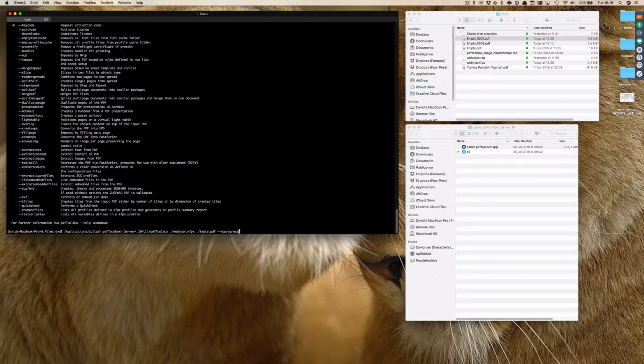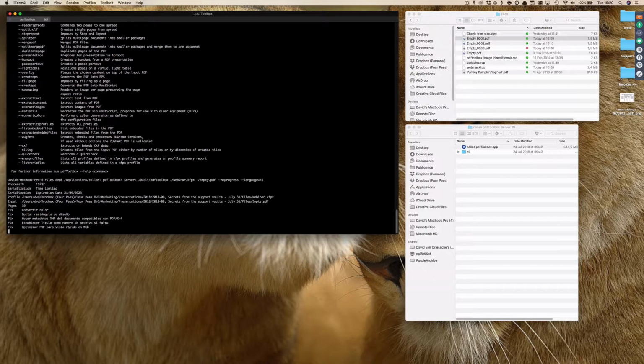Well, I can run the same command we did before and add a command line parameter. Most of the command line parameters that have a value, what you would do is you would type the name of the command line parameter, in this case language, you would add an equal sign, and then you give whatever value you want to pass using that command line parameter. And I could say ES.